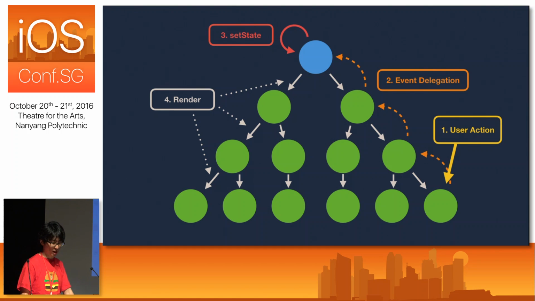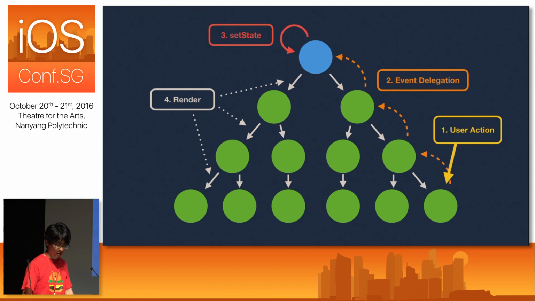And here's what happens if a child component receives a user event or action. The event flow will be like this. First, the bottommost component receives the event, and it bubbles up and propagates to its parent component. And it keeps doing the same until it reaches the topmost component. And then the topmost component calls a function called setState that eventually updates its internal state, and an incremental update takes place to every child component.